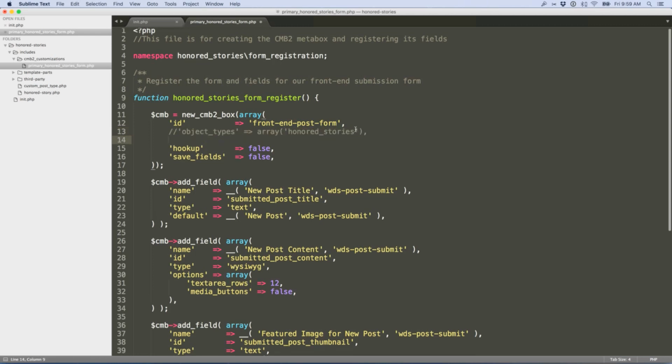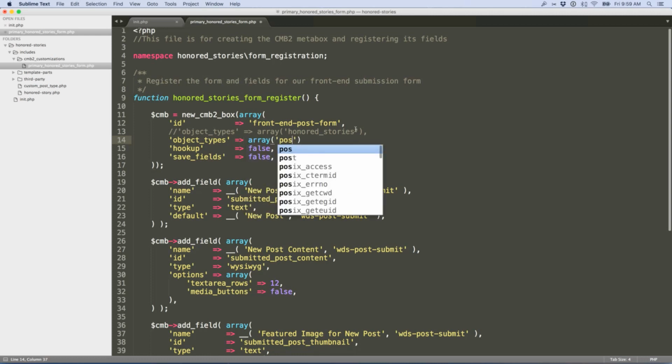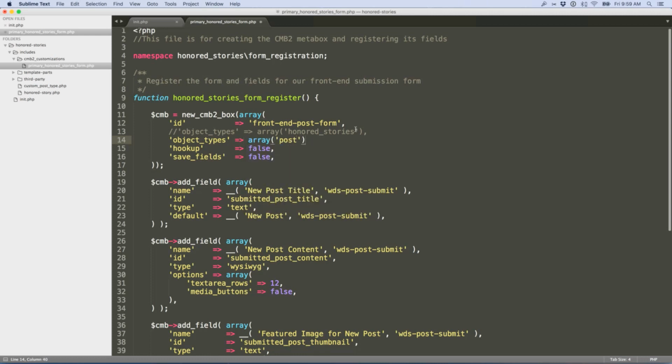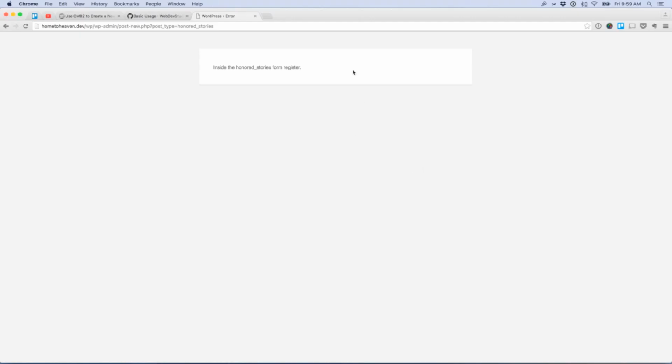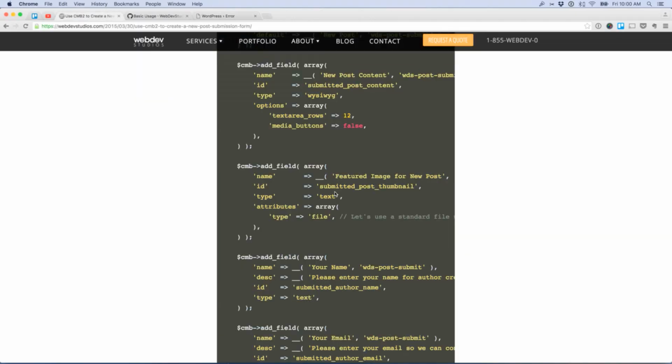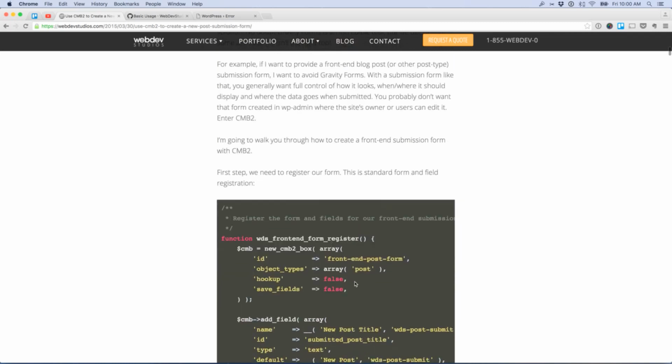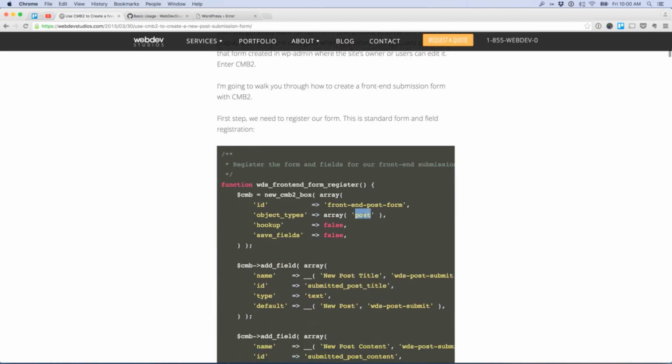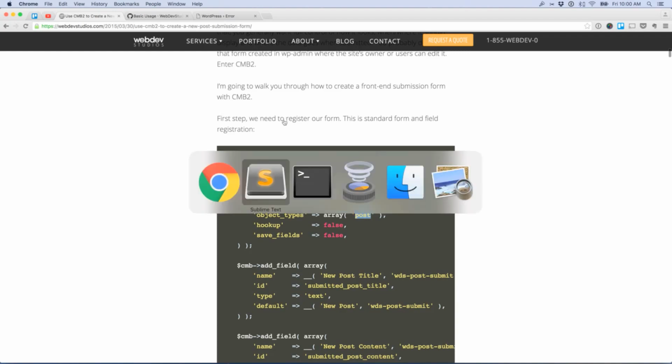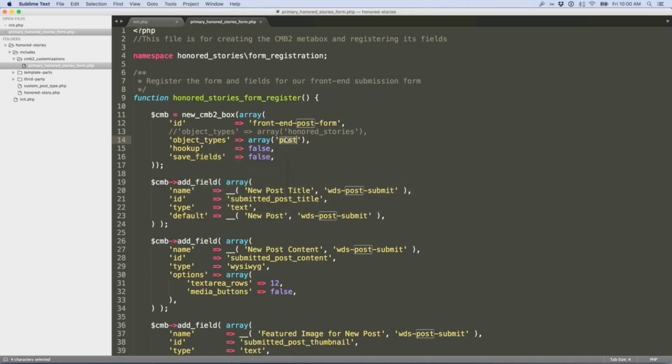I'm going to comment that out and test by using basically the default, which maybe I should have done in the first place, just to do this one step at a time. This was the default that you can see over here in Justin's code. I thought I was so smart and changed it. But he had just post in his code, which should tie the meta box onto the blog post page of WordPress. I tried to get ambitious and change it. But the way to see if this is the trouble spot is to see if this works like this.